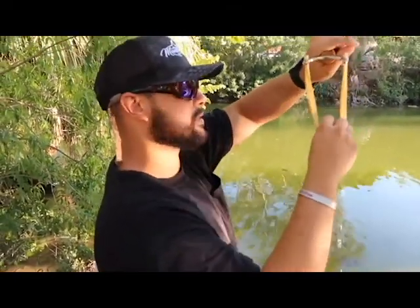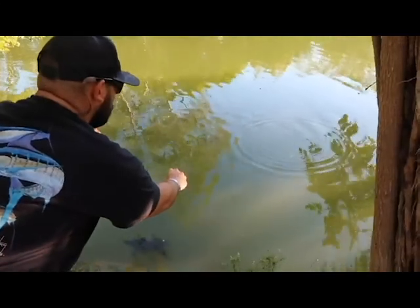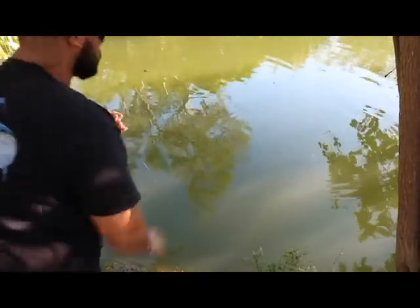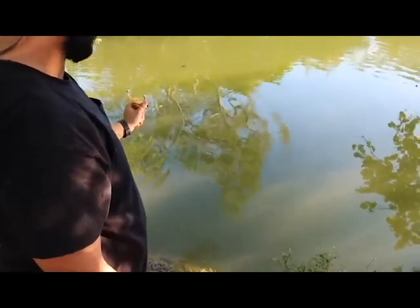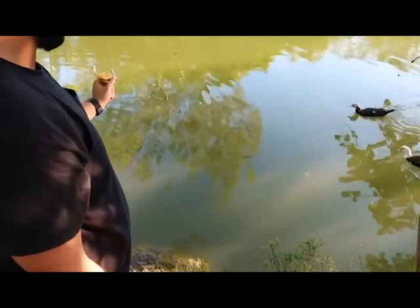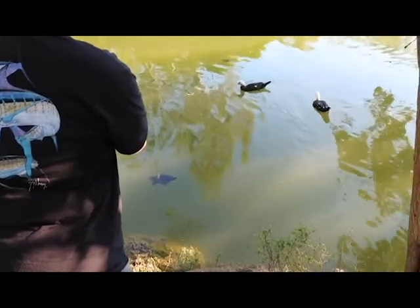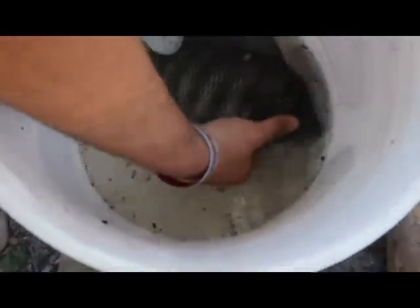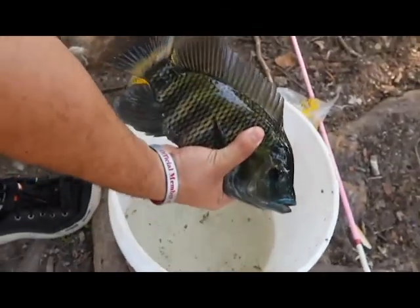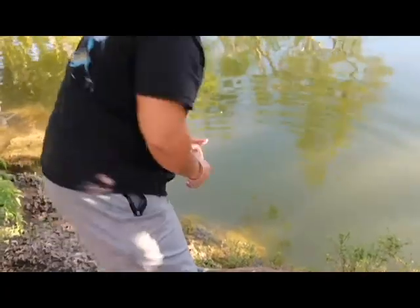This is absolutely insane, there's so much stuff here. Props to FL Bass Master for showing me this spot — full of stuff, we're gonna have to come back and do a lot of this. I got what I need, I'm right there — we just need them to get flared up again. There are some big ones under there. The little ones are blowing up on it — I need a giant to eat. There he is! Got one — look at the size of this, absolutely insane. Big one — not as big as the last one but big enough.